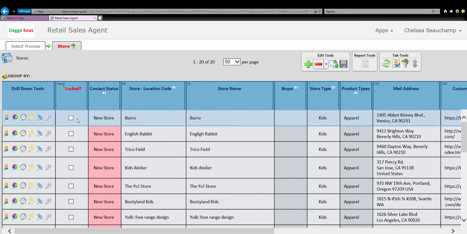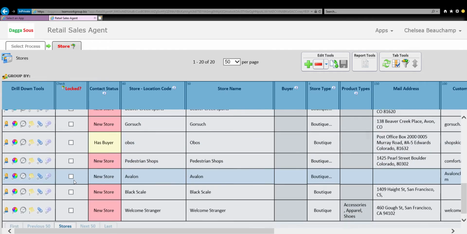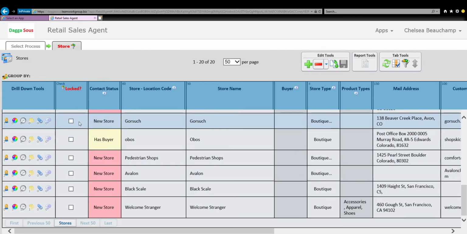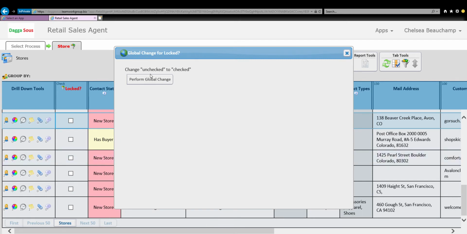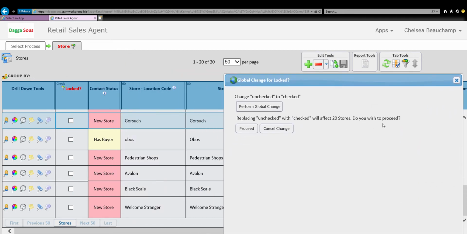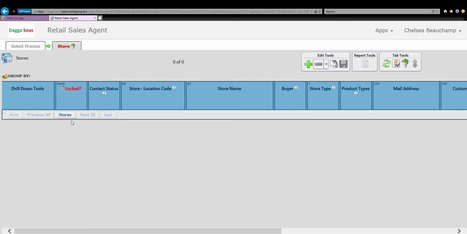So I have now micro selected the 20 records that are unlocked, and I'm going to lock them by again right clicking the cell and telling it to global change from unchecked to checked. It says it'll affect 20 stores. Do you wish to proceed? Proceed. And those are all locked now.